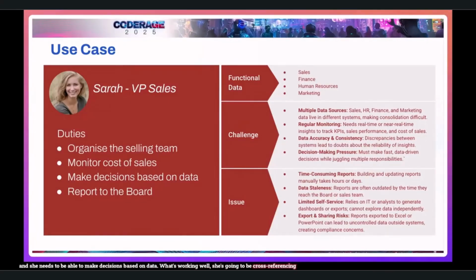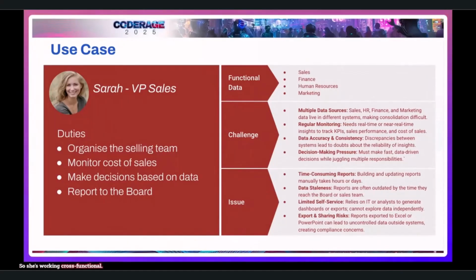She's going to be cross-referencing data from the marketing team to work out which campaigns are linking into better leads for her and her team to work through, and what kind of information they need around that. But one of the most important things she needs to do is report to the board.